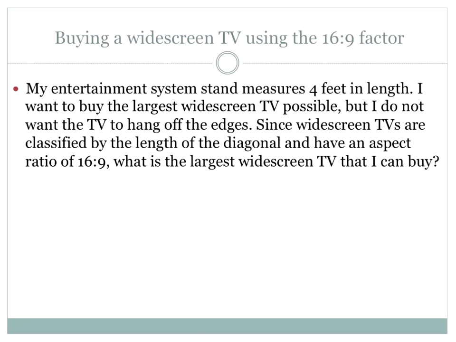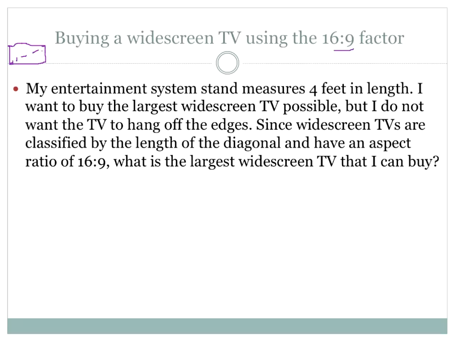This question here is about buying a widescreen TV. If you have ever purchased a TV or a computer or anything with a screen, the screen is always measured by the diagonal. So if they're talking about the latest widescreen TV being 80 inches, that means the diagonal of that TV screen is 80 inches. So here's the question I'm going to pose to you, and it's got multiple parts, and we'll be bringing in some of our knowledge from our previous module on ratios. If I'm buying a widescreen TV, we're going to talk about what the 16:9 factor is.